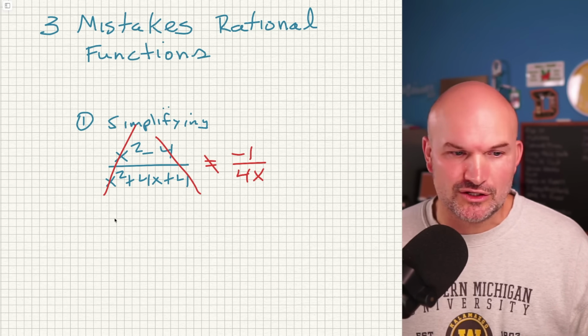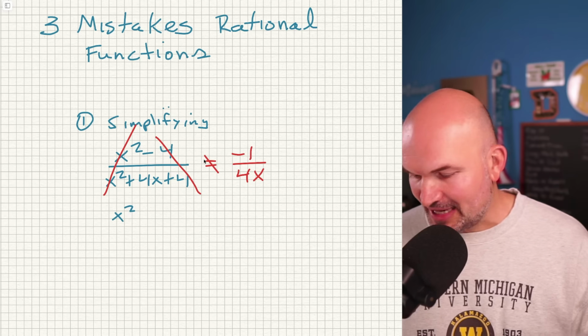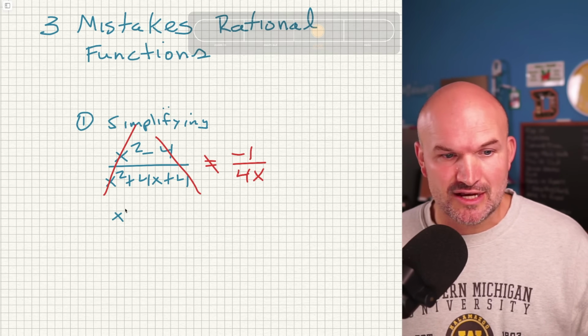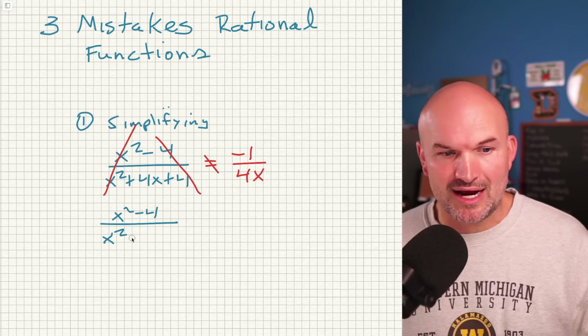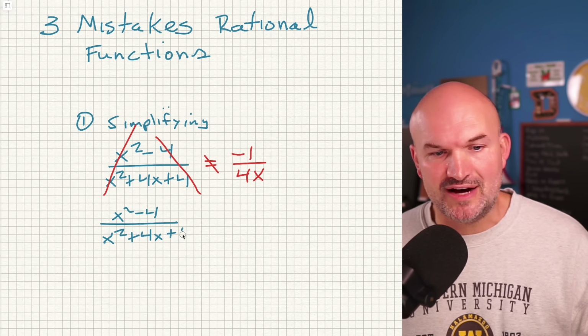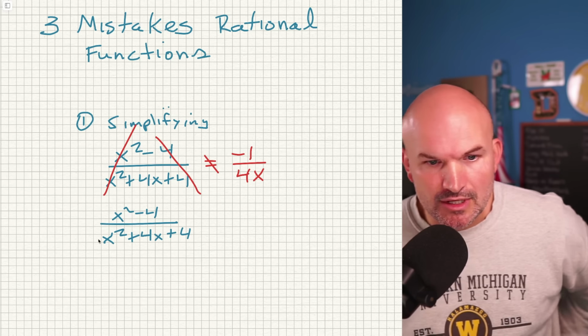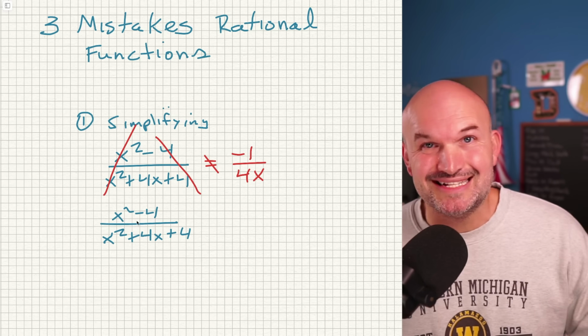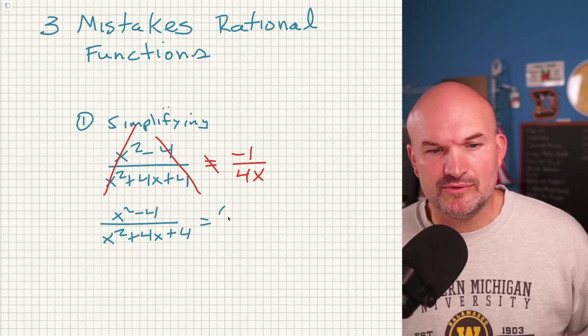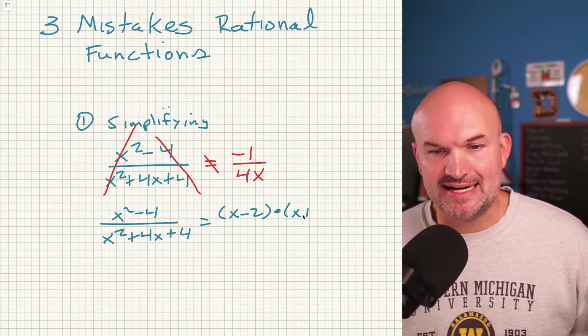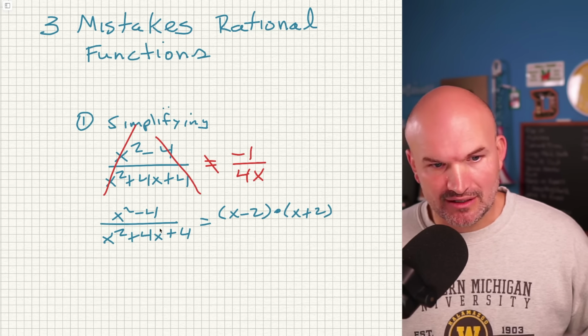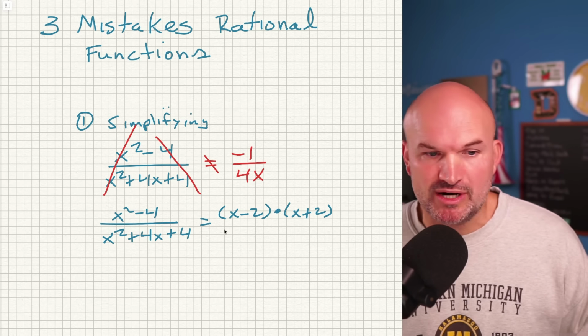So let's take a look at this problem again and say, all right, how can I factor this so I can have my terms separated by multiplication, so I can then properly simplify the rational expression? So in this numerator, hopefully you recognize that's a difference of 2 squares. So I can rewrite that as an x minus 2 times an x plus 2. And then over here, you can hopefully recognize that's a perfect square trinomial.